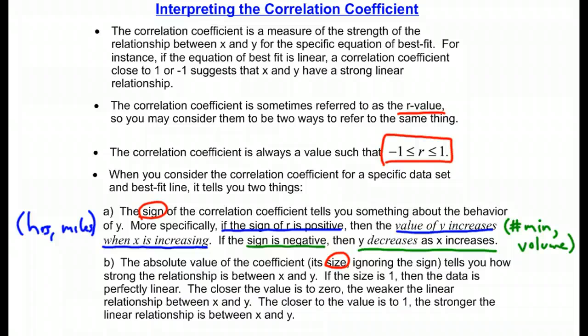The size of the correlation coefficient tells us a lot about how strong the relationship is between x and y for the equation that you attempted to fit to it. Whenever you try to fit a line to a set of data, if that data actually makes a perfect line, you're actually going to get a 1 for the correlation coefficient. If the points are a little bit out of line but still basically making a straight arrangement, then when you fit a line to it, your correlation coefficient is going to be very close to 1. However, if the points are all scattered and it doesn't look like a line would describe it too well, then expect a correlation coefficient that is closer to 0.